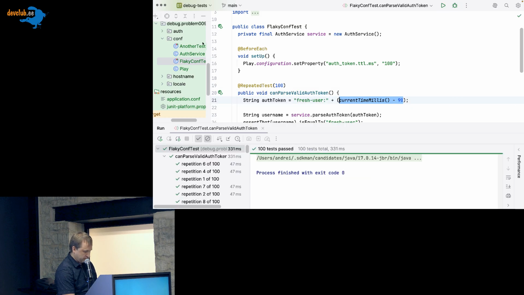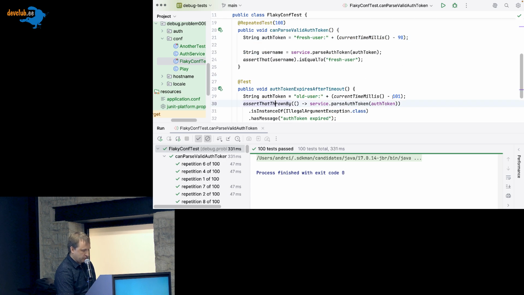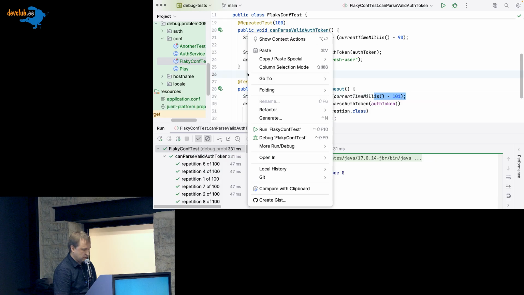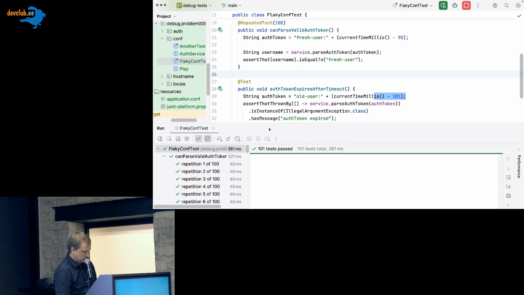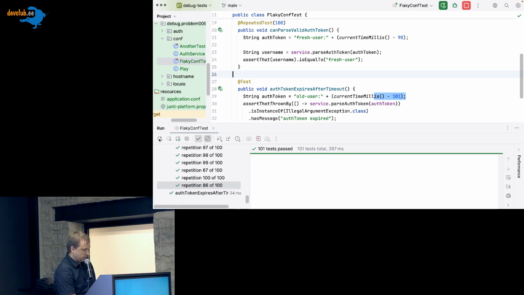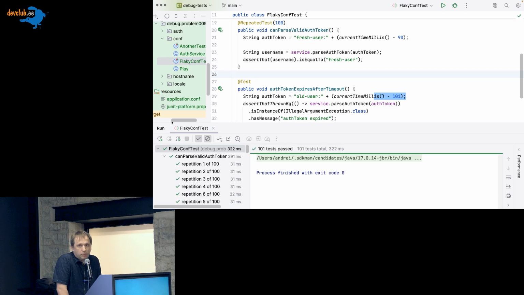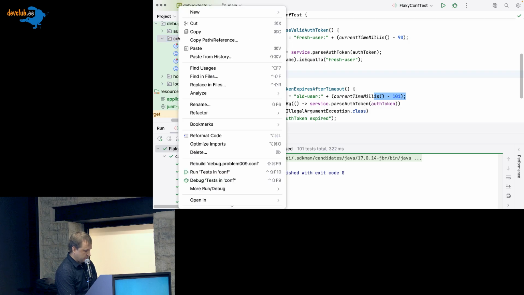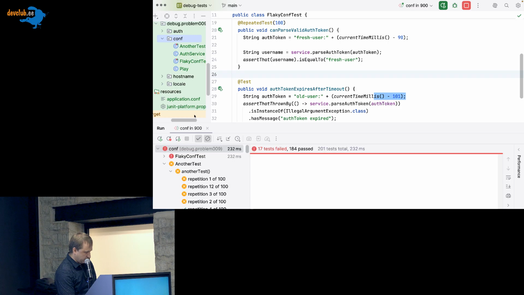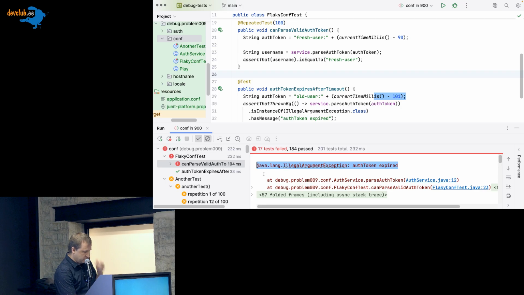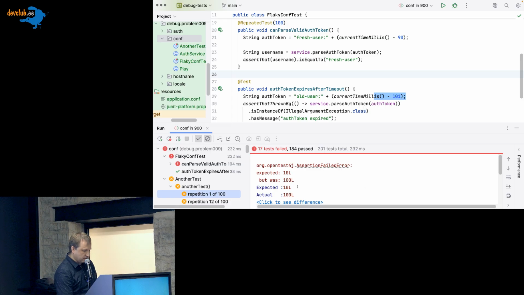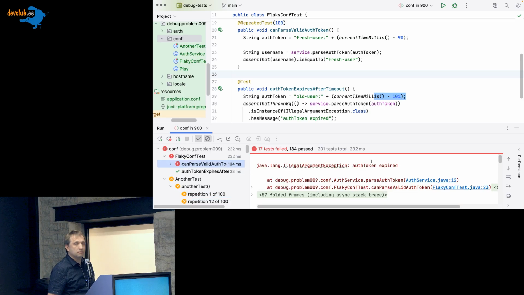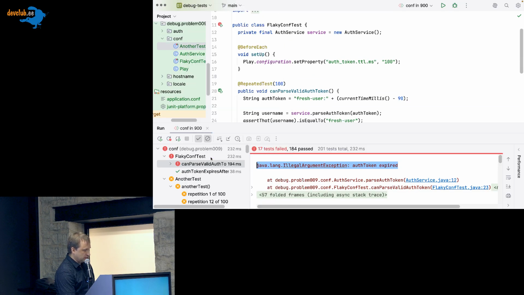We have another test as well that checks that an expired token fails. If it has a 101 millisecond age, then it always fails. So this test works stably. But what can happen when we have multiple tests in this project and we run them in parallel? When we try to run all tests in the project in parallel, we see that, oops, again some tests are failing. Again, token is expired. Still a flaky test. And when you run it single, it works. Oops. Often you are not sure how to reproduce it.